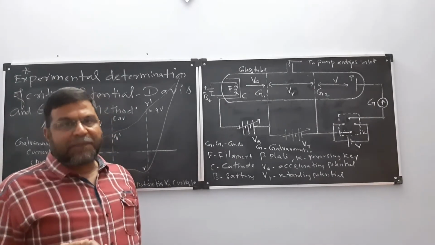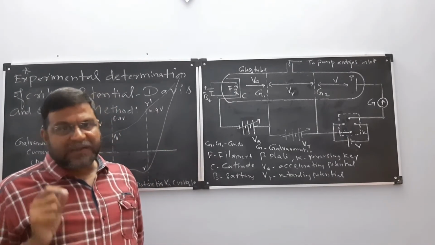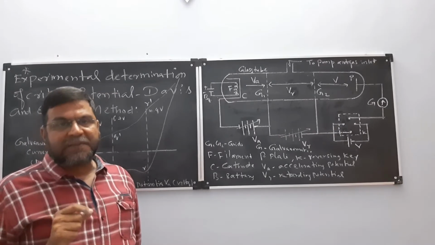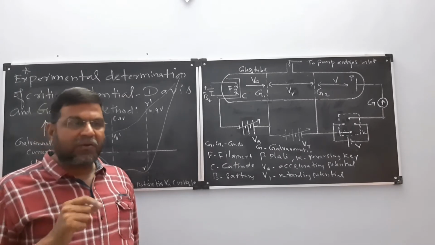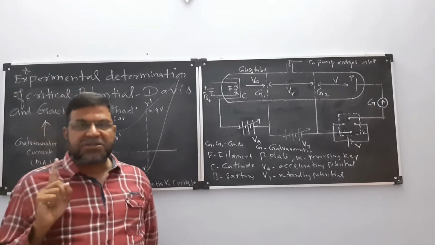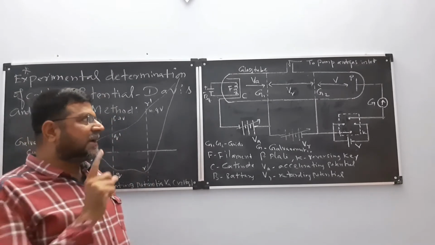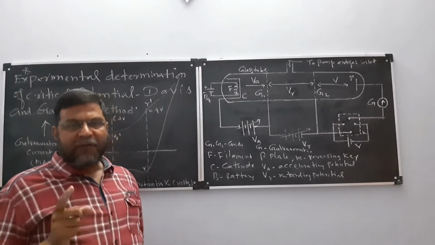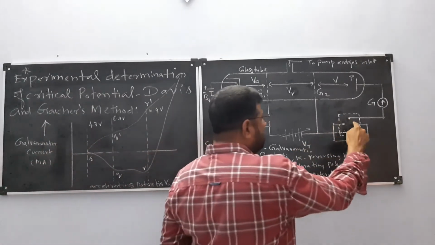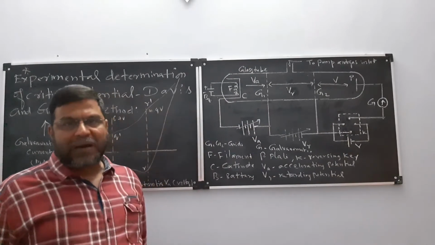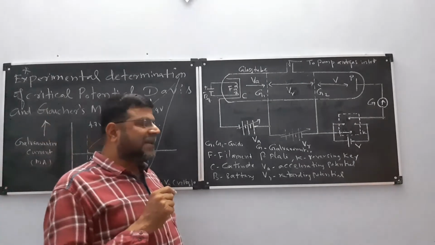Now, when they fall on the plate P, a current will be there. That is recorded by the galvanometer, and it is a very small current, measured in milliamperes. The voltage is measured in volts, or you can use millivolts also. But in this experiment, the potential is expressed in volts and the current is measured in milliamperes. So the indicator current will be flowing, and due to that the galvanometer will show an indication. Now we have 4 terminals. Inside the dotted line I have shown 4 dots. That is a reversing key.